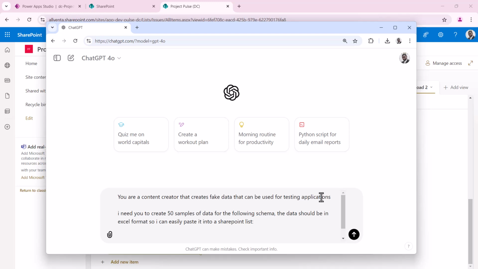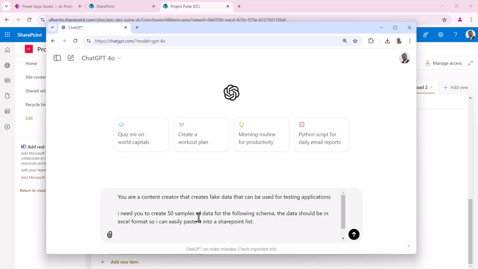almost as if you're training an employee, right? Like imagine there's someone that's in the organization, they say, hey, I got bandwidth, I can help you out. Then they come over to your department, your team, and you need to explain the task to them. That's the level, like when I write this, I really feel like I'm writing this for a purpose, a person. Right. So I tell it what its role is, what it's going to do and why it's going to do it. And then I'm going to tell it what to do.